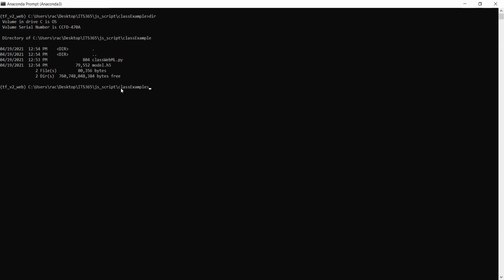It actually creates a couple of files, so this is also going to create a folder in this directory. So I'm going to go ahead and just run it. I'm going to do tensorflowjs_converter, which is the program we just installed. And we're going to say the input format.